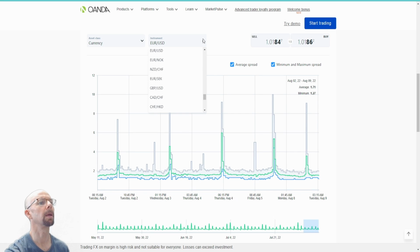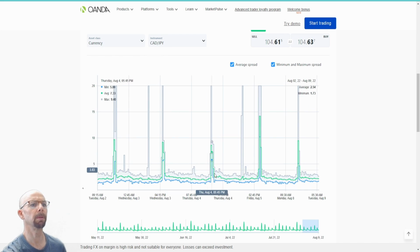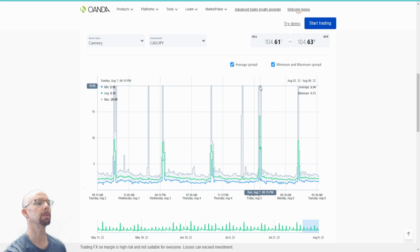Now, if we take a look, and let's say, it's another good one, CAD JPY. We look at this one. What do we see here? Well, if you were trading this pair, the maximum spread that could possibly happen is 20 pips. Now, if I was trading this one, and the fact that I know that there can be gaps or some type of movement from the candle that could reach maybe 10 pips, could be more, I want to be at least 30 pips in profit before I even consider carrying a trade into the next day.